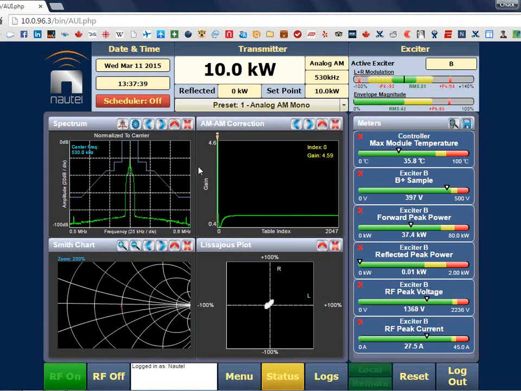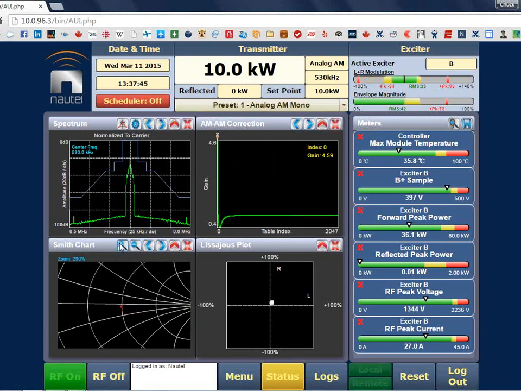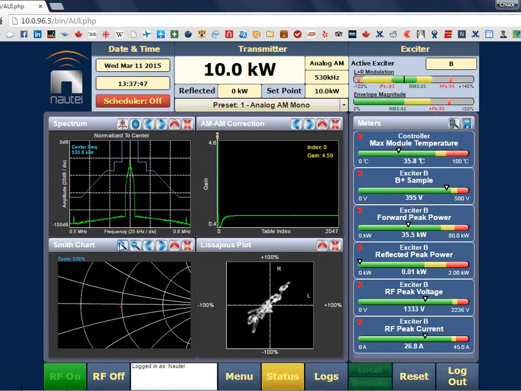So this is a transmitter that's on the air right now in analog mono. You can see here the Smith chart, and even if I zoom in, you'll see that our dummy load is performing pretty well. Yeah, it looks pretty good there. A real antenna is going to look like a curve, and the advantage of the Smith chart is you can actually see the orientation of that curve, the cusp orientation, if you will, and most transmitters will respond to a sweet spot, a particular direction of that cusp that improves the performance for digital broadcasting.